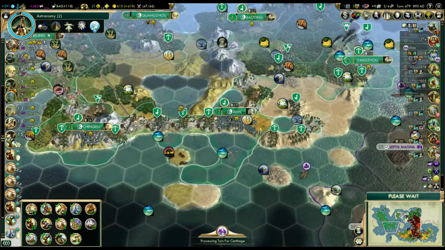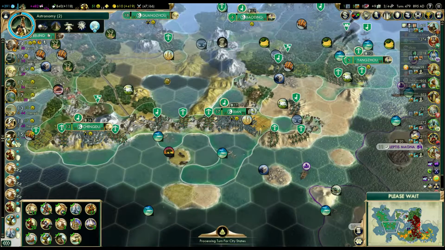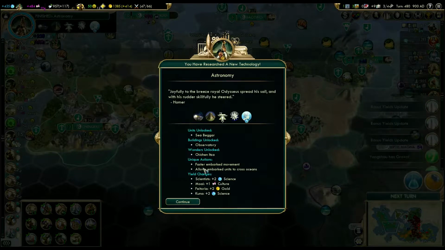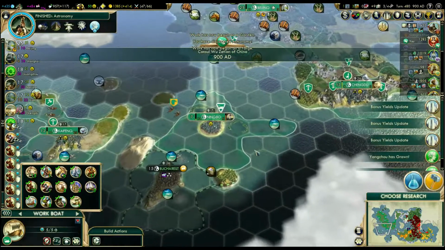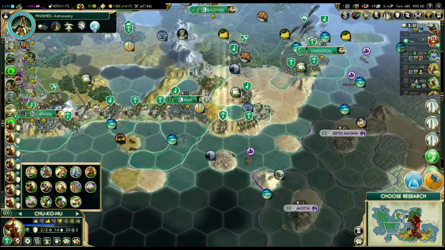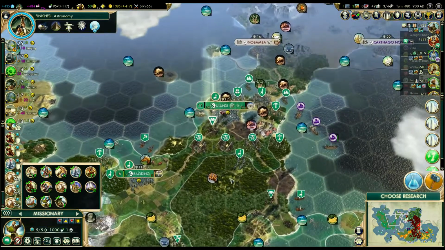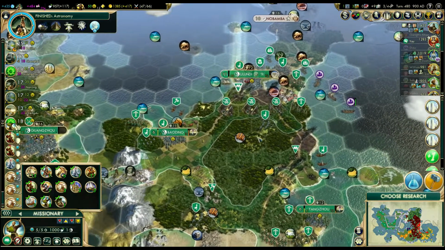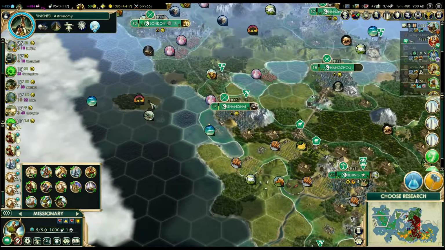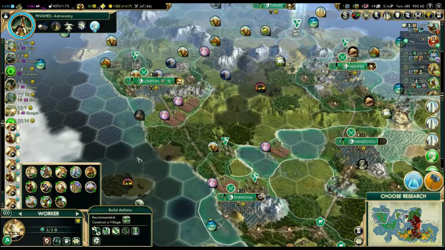Okay, let's play like 1 or 2 more turns. Let's get astronomy in this episode. That was a bit faster than I expected. 45. This missionary can go all the way back and get ready to flip the city that you want to start here.